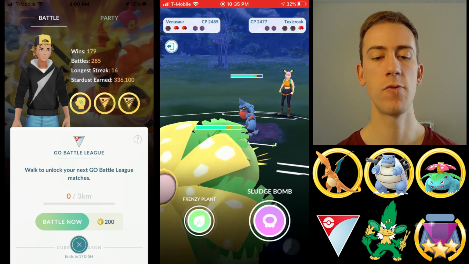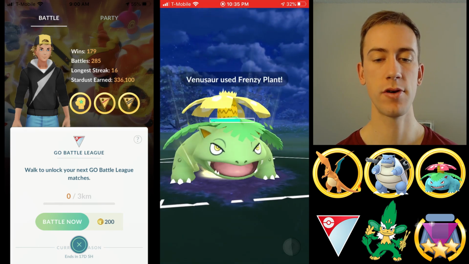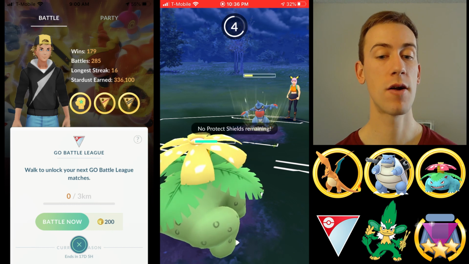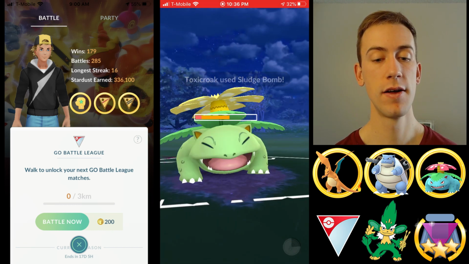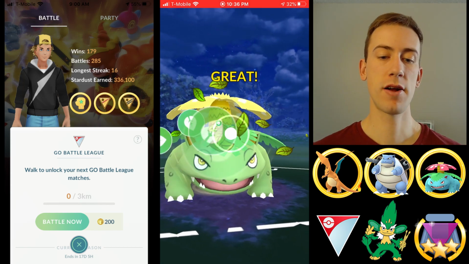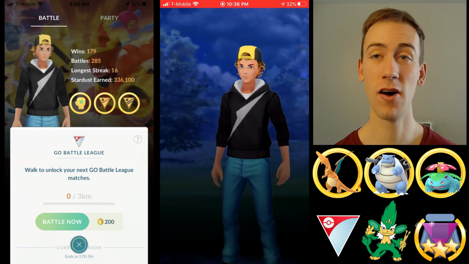Out comes Toxicroak. I really need to hit this Frenzy Plant. It's going to be resisted. So would Sludge Bomb, but Frenzy Plant is just such a good move that I'm going for Frenzy Plant. Hits for a lot of damage. If this Toxicroak correctly overfarms and is able to land a Sludge Bomb on my Charizard, I think it's over. Oh man, I need to hit this Frenzy Plant, and I think this is going to take out the Toxicroak. Just barely. Good game. So I was able to go 4-1 using only Kanto evolved starters.